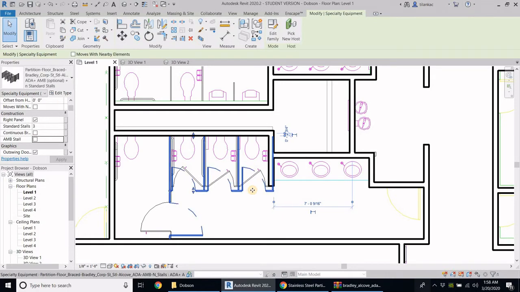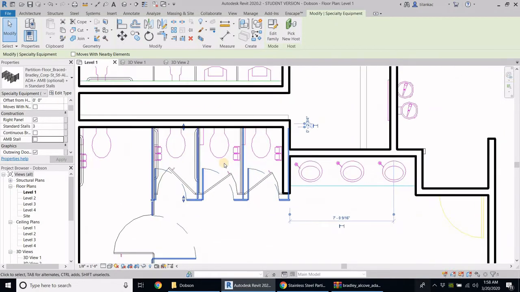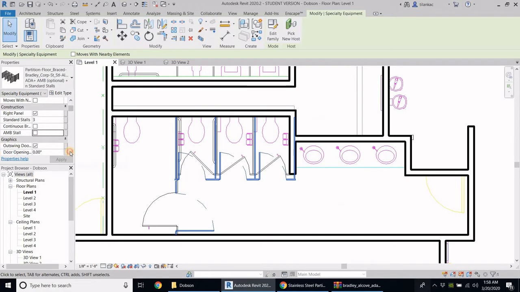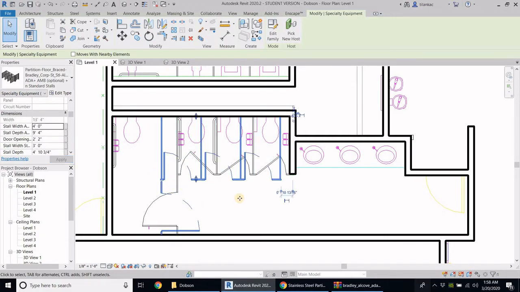I'm going to just move it just a tad, and maybe make a change to the size of it so that it fits perfectly. So let's go ahead and see what the dimensions are. Stall depth is 5. Let's do 4 feet and see what happens. So that just changed this.